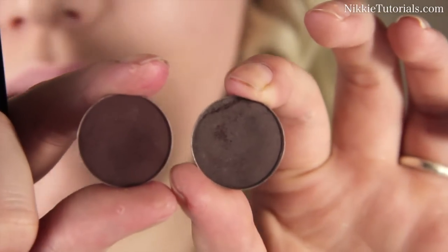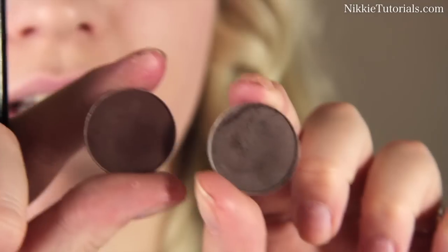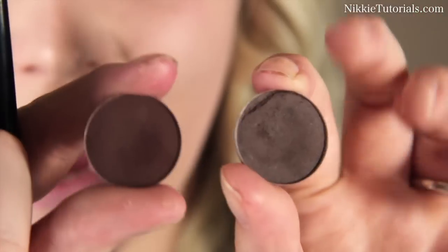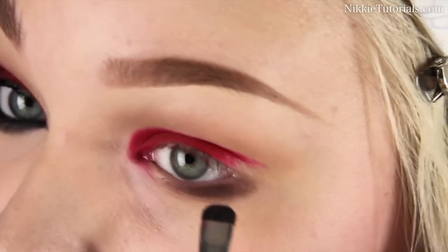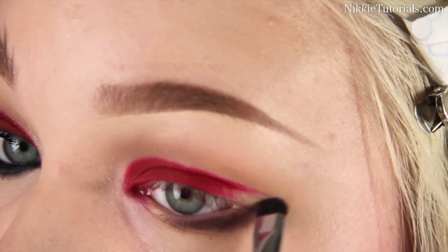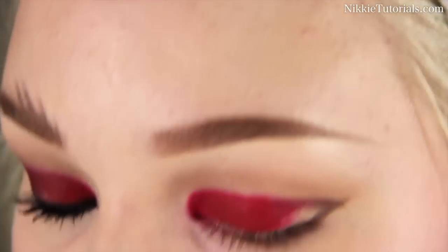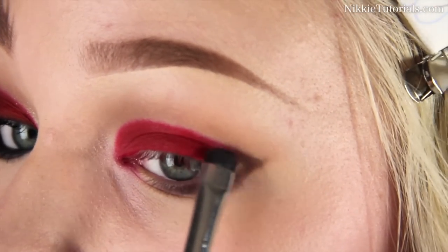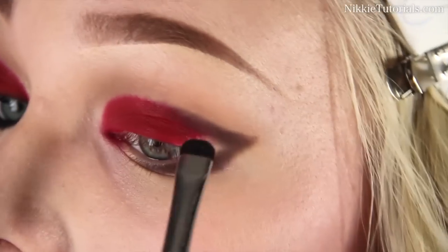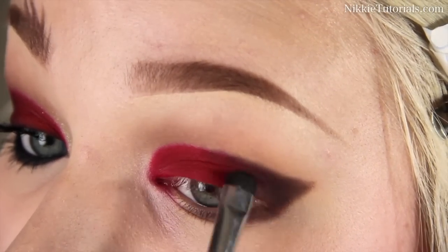Now to start off for the black, I'm gonna use Mystery and Spiced Chocolate. I'm starting off with brown to sort of map out my shape and then go back over with black. So that is just going onto the lower lid. Then from the outer point, I'm going up. From that point, go back into the red. Now fill up that gap, and then start blending into the red.